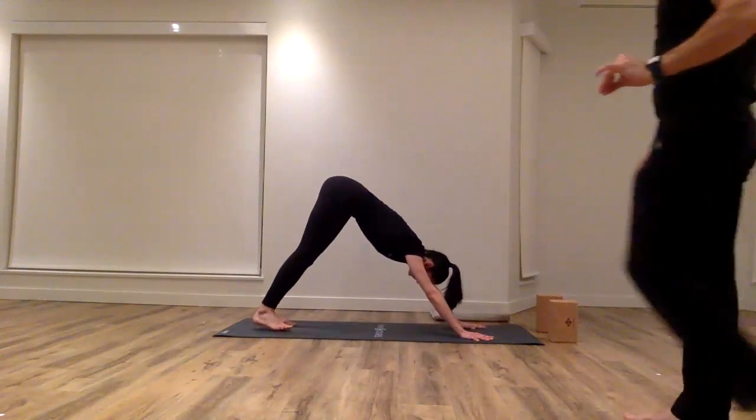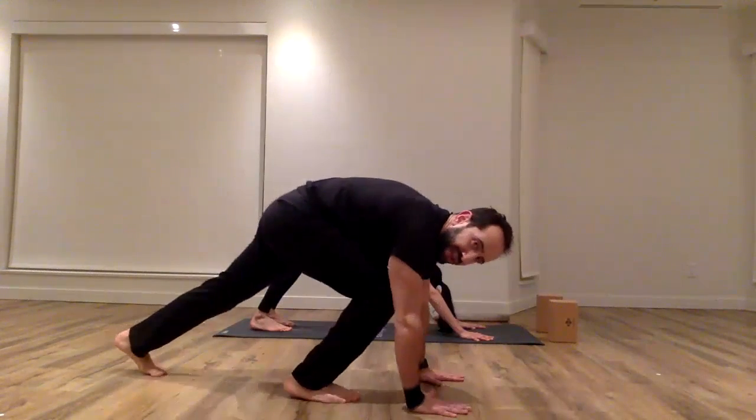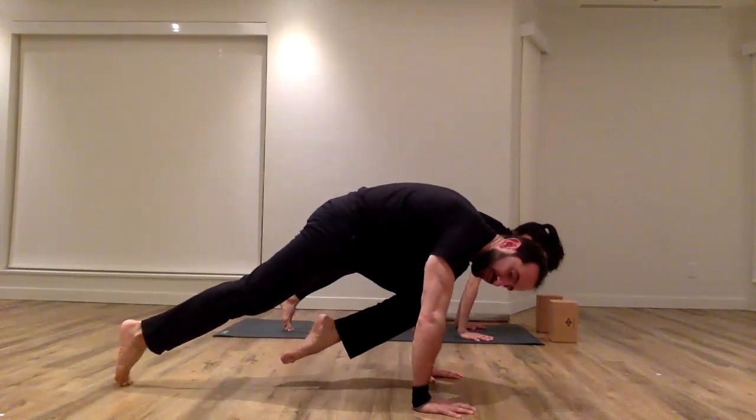As we get ready to do the opposite side, and then we take a beautiful break. So let's find our energy together. Let's find our strength. Inhale, left leg high. Exhale, knee to chin. You come forward, powerful.